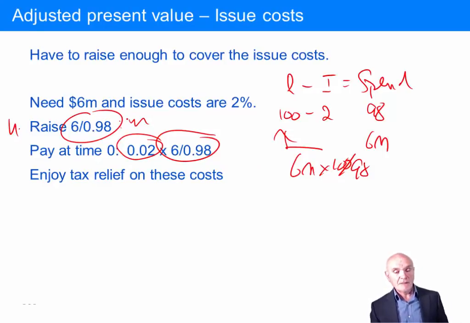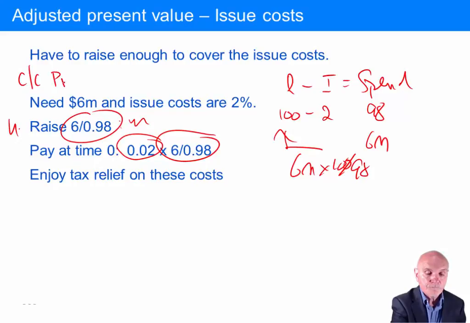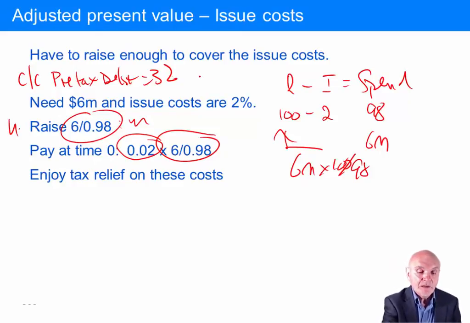So let's see what that might be. We haven't been given any discount rates. So let's say the pre-tax cost of capital of your debt is going to be 3%. And let's say we have in here, it's a 1 to 6. I don't have the discount tables here, so let's not worry about that. And let's say that the tax is paid not 1 year in arrear, the tax is paid each year, paid at the end of the year.